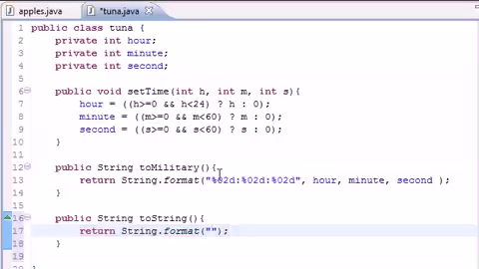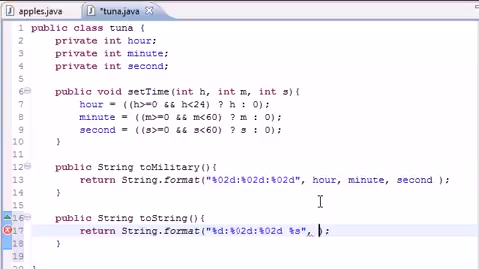So, the first thing that we need to do is, let me make sure I don't got anything messed up. String format. Looks good. First thing we need to do is give the format we want to put our time in. So, for the hour, we just want %d. For the minute, we want %02d, and this is because the minute always has 2 decimal places. For the second, it's the same one, %02d. And for the AM or PM, we just want a string since it's just letters.